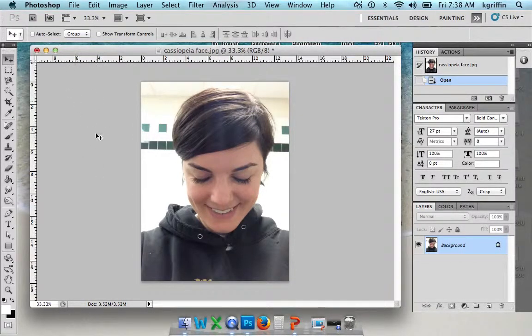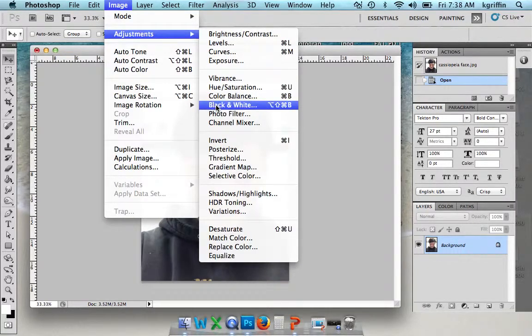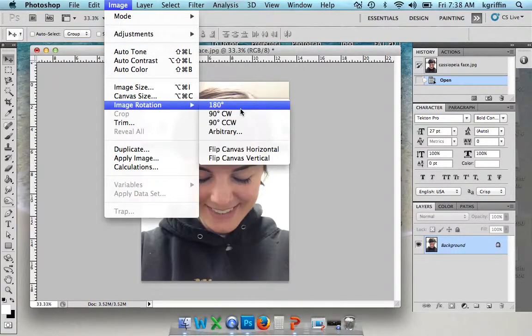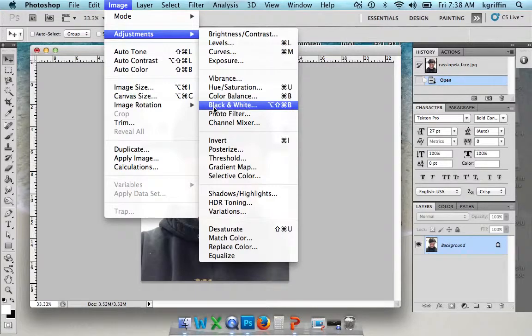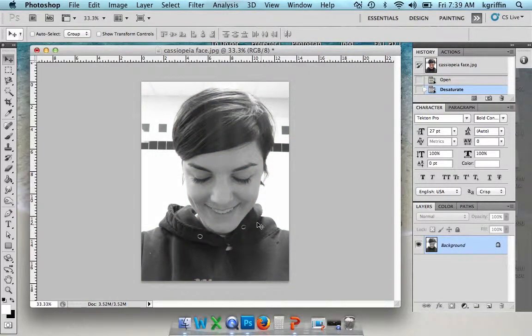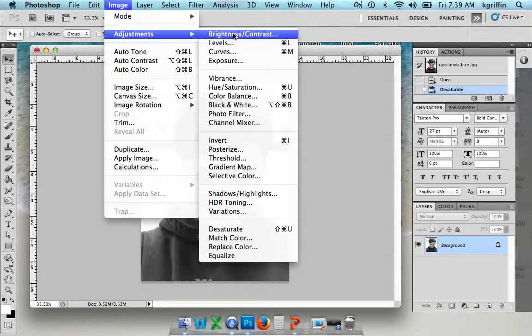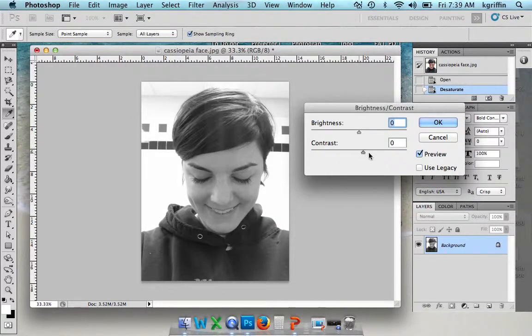But a lot of people want to know, how do I make some things color, some things black and white? What you do not want to do is go to image adjustments, black and white. If you make it just black and white, all of the color information is gone. You cannot bring the color back. What you want to do is go to Desaturate, and it will look black and white. At this point, you can adjust brightness and contrast for your blacks and your whites.